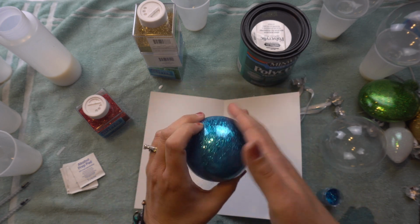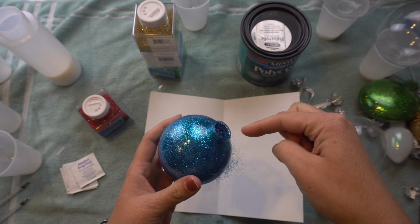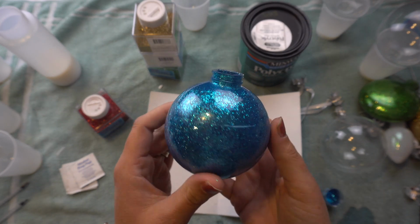And then you're going to want to let these sit too. I like mine to sit overnight before I stick the top part back in, so that it all dries in here and you won't take off any of that glitter. So this one turned out perfect. I love the blue, that's very pretty.